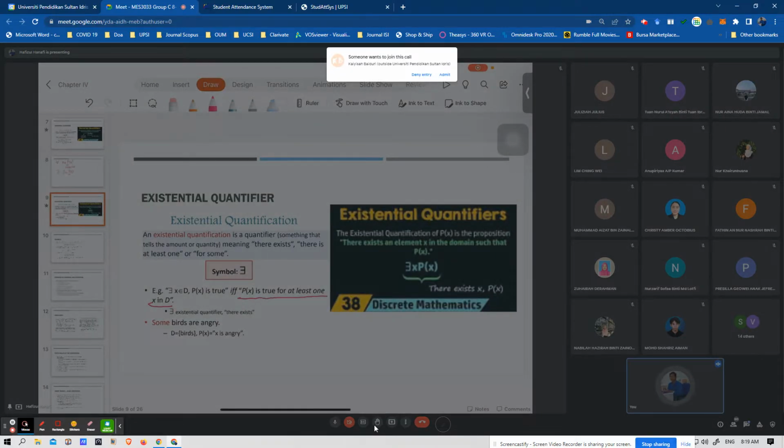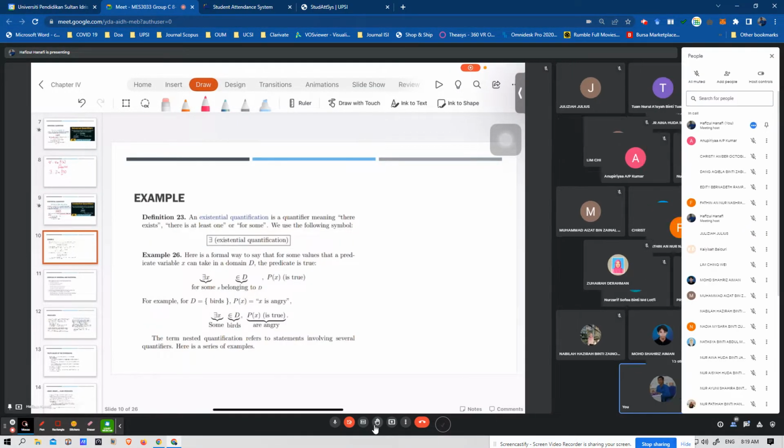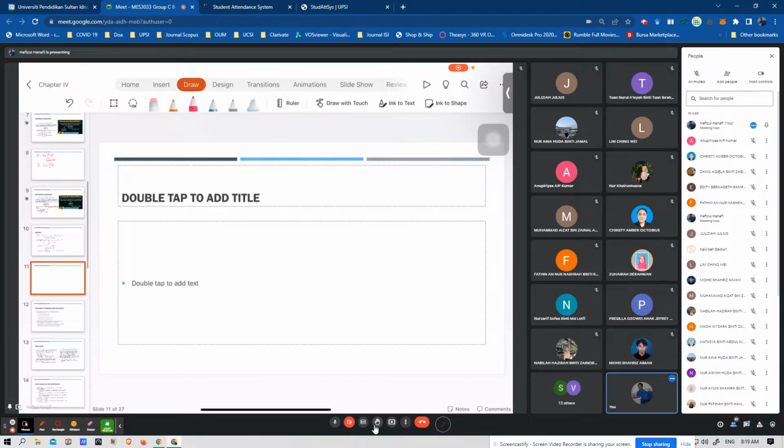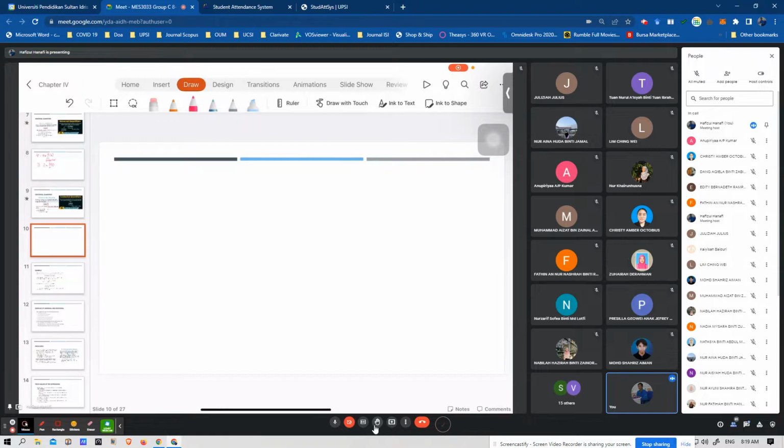Okay, another example. For example, all dogs are poodles. This statement we can call false, because we know that there is at least one dog that is not a poodle.